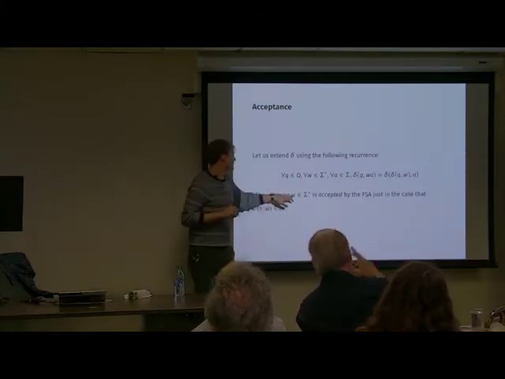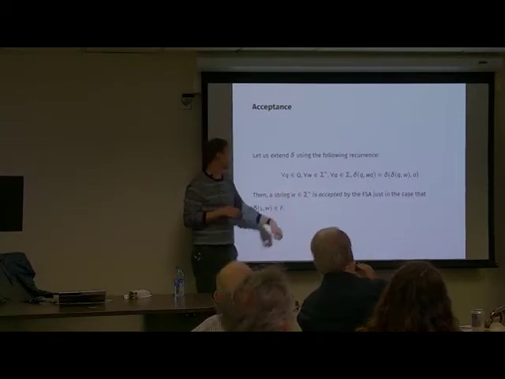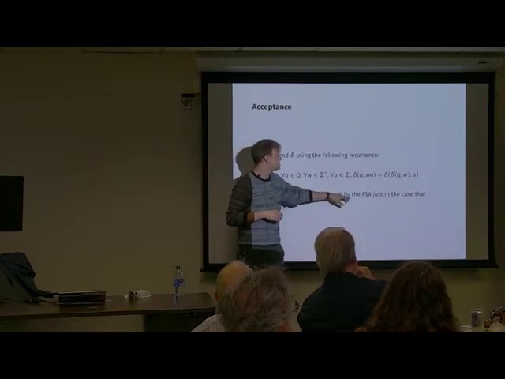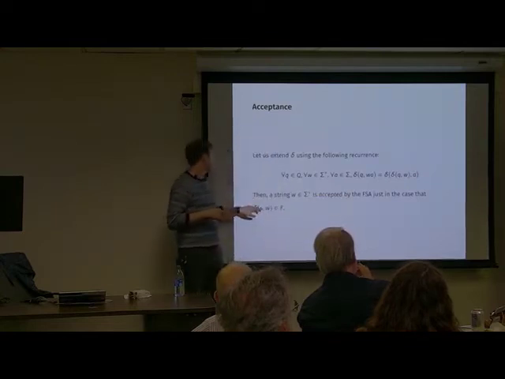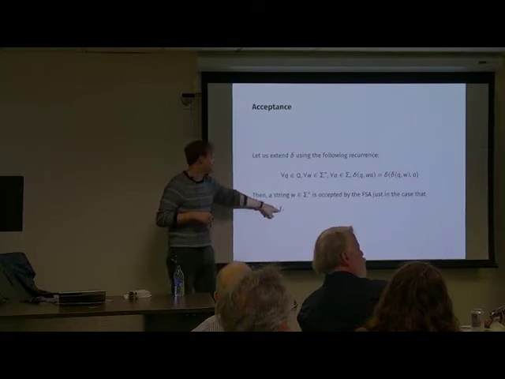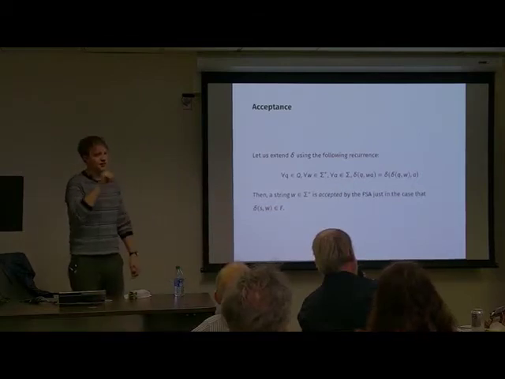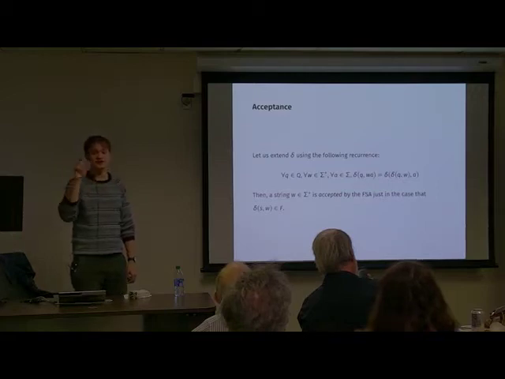So what does it mean to say that we accept a string? Well, if the string is in the vocabulary, it's in sigma star. It's accepted by the machine just in case that if I start from the start state, S, and I give it the string, I end up in a final state. So to accept a string means that I began at the start state, I'm allowed every transition of every symbol in that string, which takes me to another state, I don't get lost, and I end up in a final state.